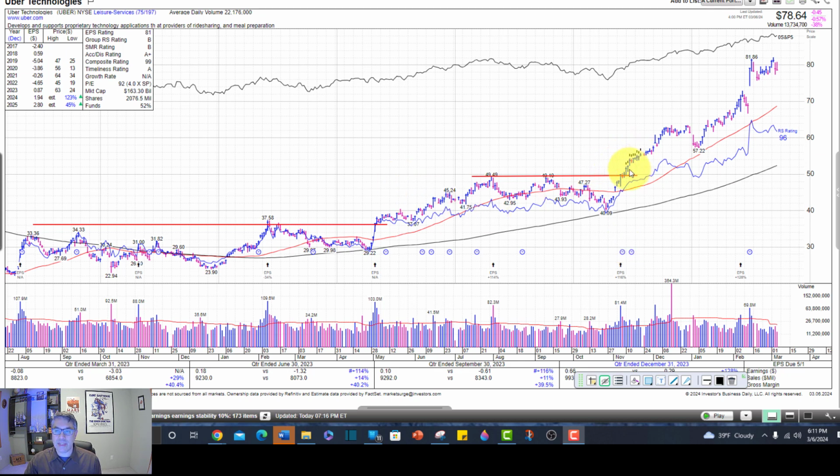So when you see ants, you don't want to just blindly plow in there, but it's a good sign that the stock is going to go significantly higher. And so far, as you can see, Uber has. Now, hopefully you got in on this original base, or you bought right here on this breakout. If not, when you see the ants here, you don't just come piling in when it's overextended. Wait for some sort of base. And in this case, I would wait for the bounce off of the 50-day and I would buy it right there. Maybe add to your position right here.